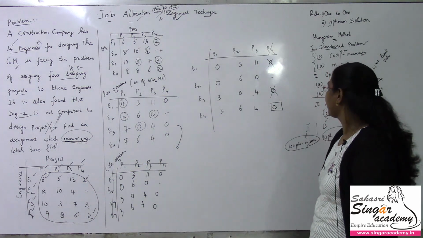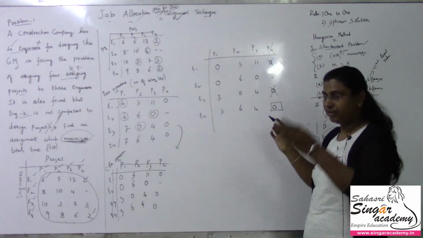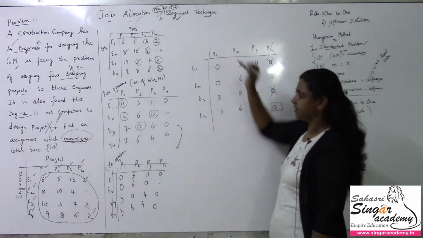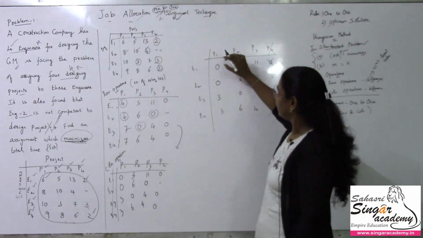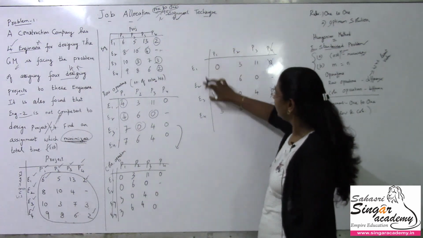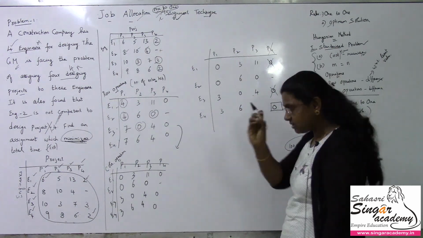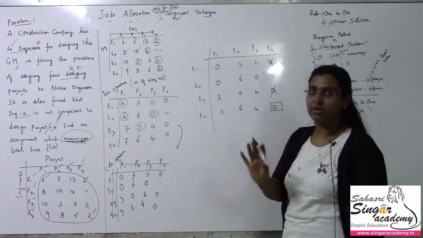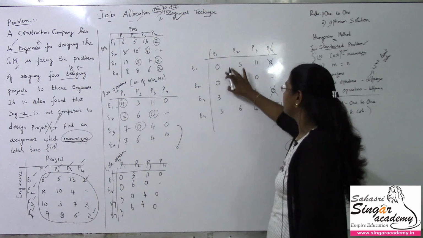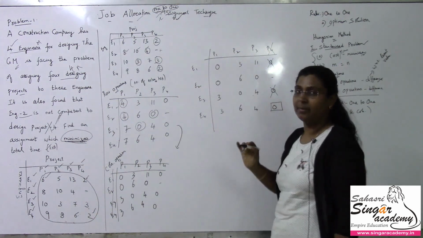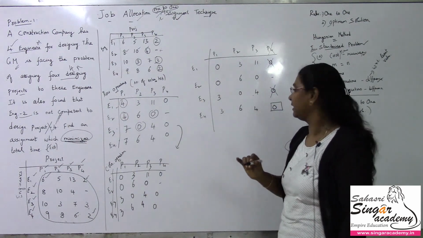Okay. So we have gone with the rows. Now go with the columns. Row columns, go with the columns. That is focusing on the projects. This project can be given to engineer 1 and engineer 2 because there are equal numbers of 0. We will assign only zeros. Okay, for 1-to-1 assignment we will assign only zeros, we will not take any other number. So zeros are there, which means engineer 1 is capable and engineer 2 is capable. Then hold the project. We will see later who to give it to.